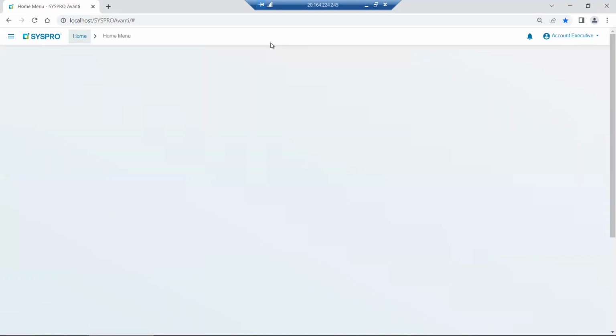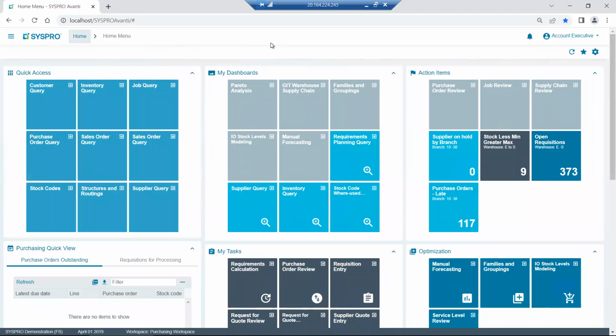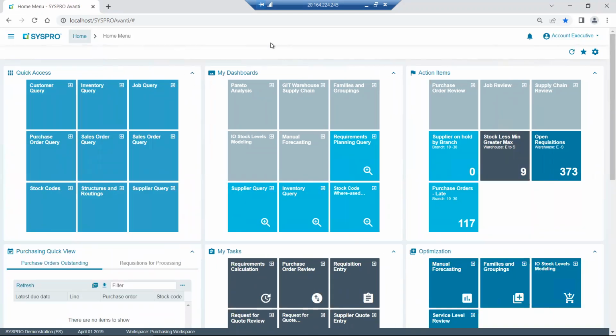We're talking here about demand, and depending on the environment you're in, your demand might be for an item which you procure and merely distribute, or it could be for a manufactured item. In that case, our outputs take one of three main forms. Our purchase orders are for items which are bought and sold, or raw materials which are required in the production process. Our job review is then MRP's summary of what needs to be made, and the supply chain review is a summary of what needs to be moved in the supply chain.